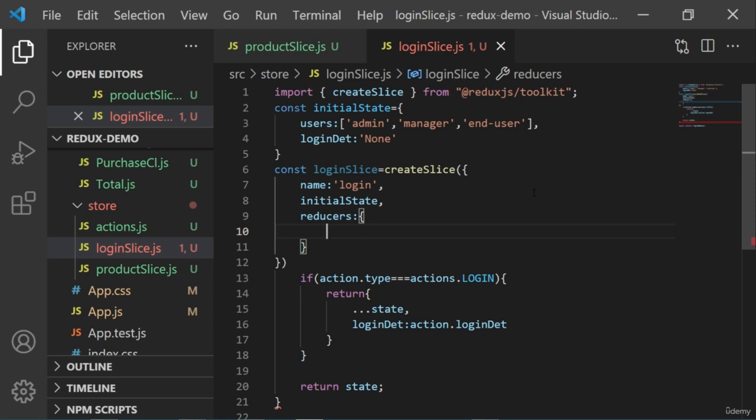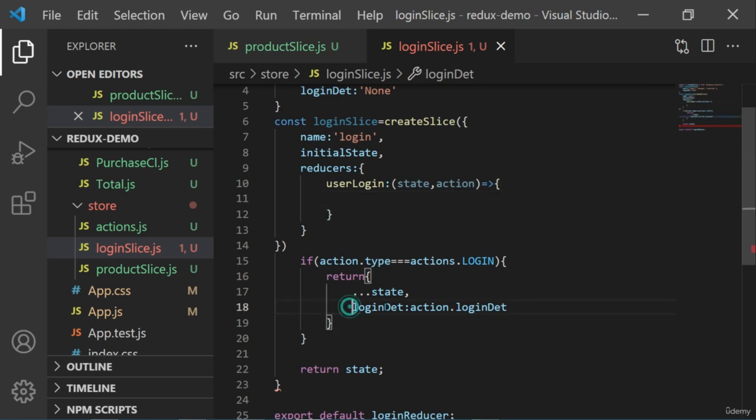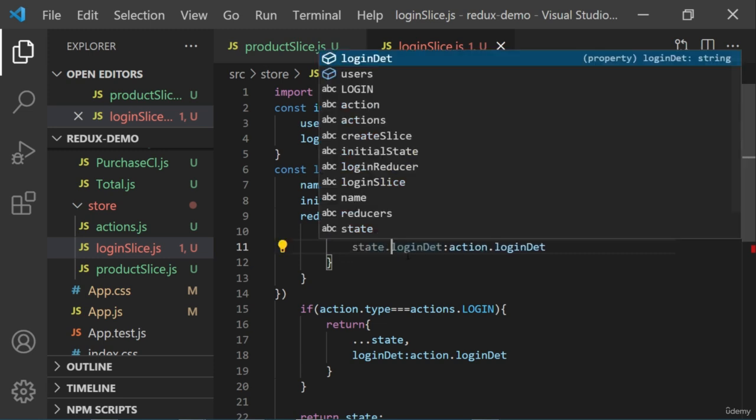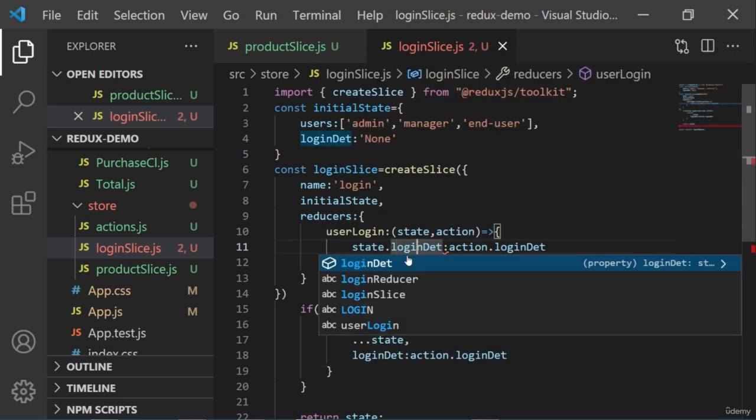Now here I'm going to define the user login action. So I'll say userLogin, colon, then state, comma, action. And inside this, let's copy this line. It's a small line, but still I'll copy it, paste it, and then I'll say state.loginDetail is equal to action.loginDetail.